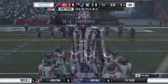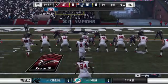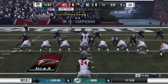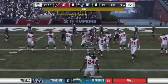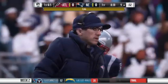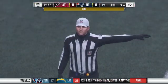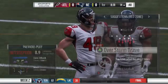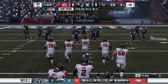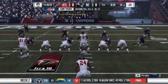A little eager there coming in from his outside linebacker position. You think the hard count got him there? Yes. Maybe that extra emphasis on it got him to jump, and they picked up 5 yards. So that'll back him up 5. And the offensive penalty has us back where we started as they come up on a 1st and 10.